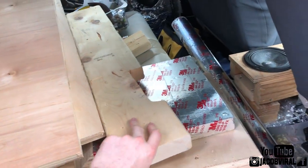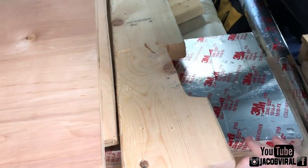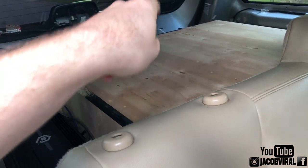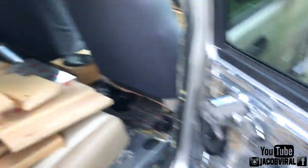So I have all of this — some two by sixes, two by eights, two by fours, pieces of birch, three quarters — stuff like this that I have as scrap left over that I'm going to be using for this test. So stay tuned throughout this video. Before I start, I'm going to go ahead and do a sweep to find out what my peak and frequency are before I do anything else.